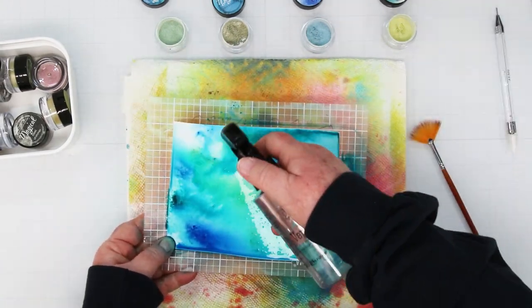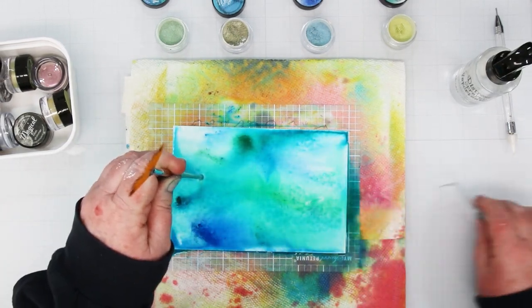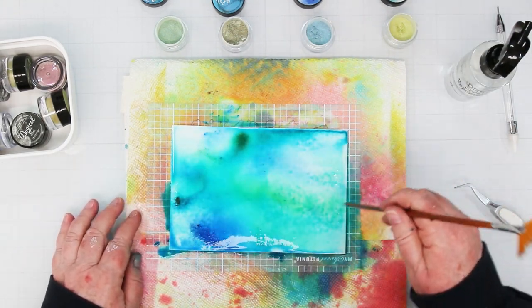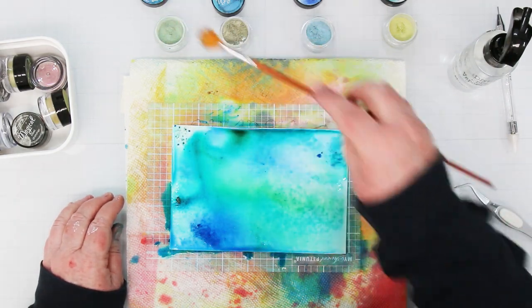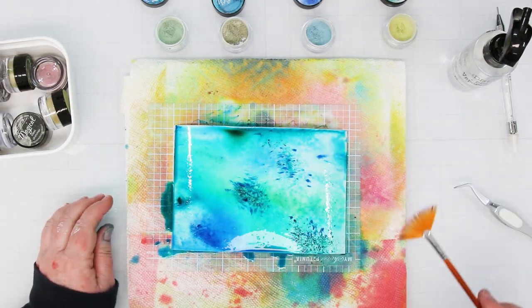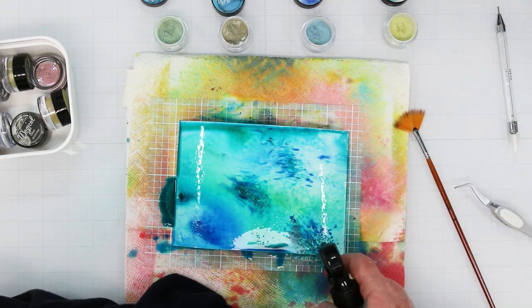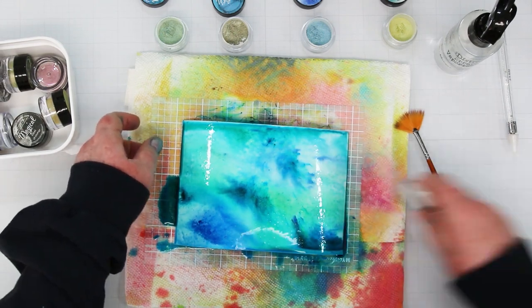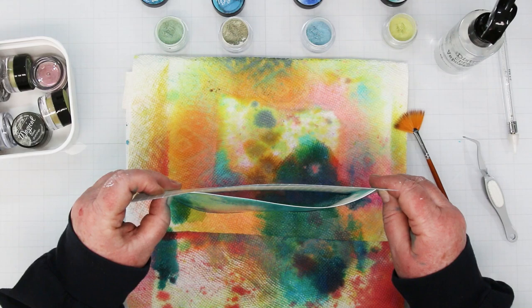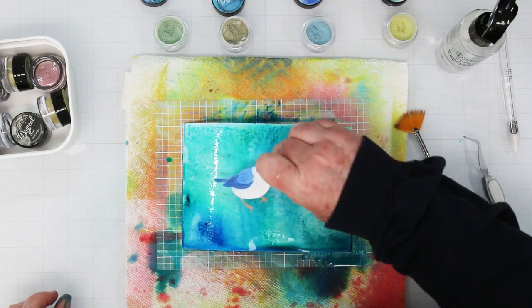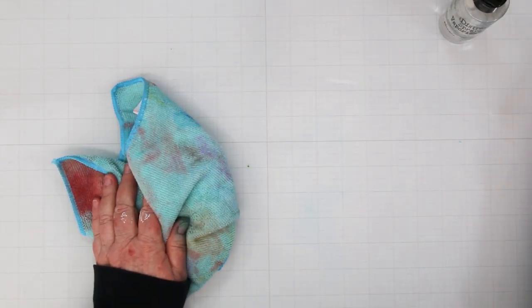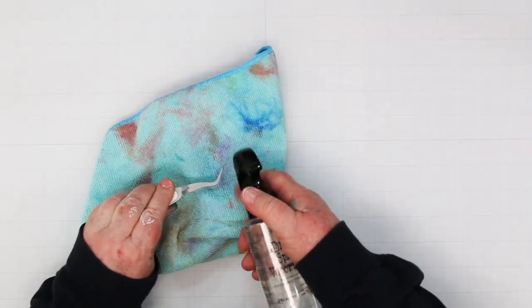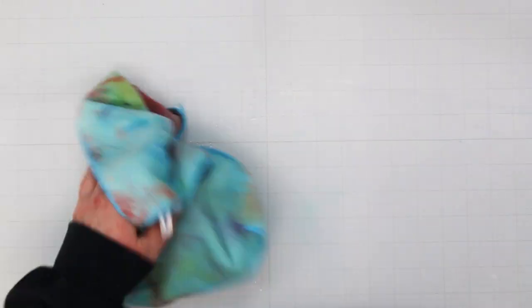I am starting by spritzing my piece of watercolor paper on my not so sticky mat and you will see that it starts to raise. If you have this problem take out your pixie spray and spray your mats to get your sticky back. I've been using these for building a lot of backgrounds and I'm messing up the sticky, so it's not the sticky mat's fault, it's me. I'm using them for something that they weren't necessarily made for. So you want to spritz on some water, then use a fan brush and load with some of the powders and keep spritzing to dilute the powders and pick up the piece to move it around. I finally give up - this piece is bigger than I need so I use my thumb to hold it in place. Once you're happy with your blend of colors, I like to go back in and add a little bit just to cause a little bit of starburst. These little powders get everywhere, so once you're finished, take your cloth and clean off your tools and spritz your work surface so that you don't have any of the blue carrying into your next project.